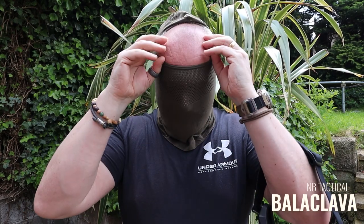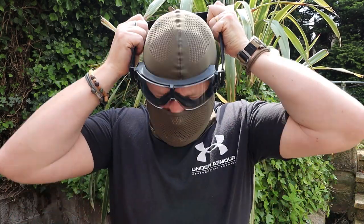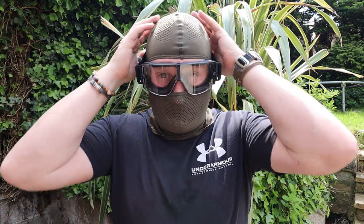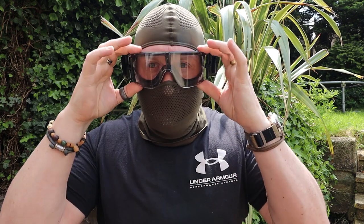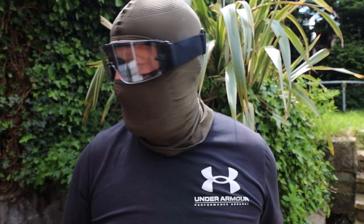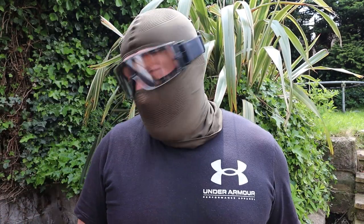Next up would be something like wearing a neckigator. Here I have a balaclava from NB Tactical. Wearing a balaclava with this and then being able to put the glasses on - as you'd expect, these are ballistic goggles used by armed forces and police all around the world, so they're designed perfectly for this. They fit really well. I can even pull this down if I wanted to and then pull it back up and wear it on the outside. It doesn't stop any of the air from being able to get in here - absolutely no issues shaking my head.